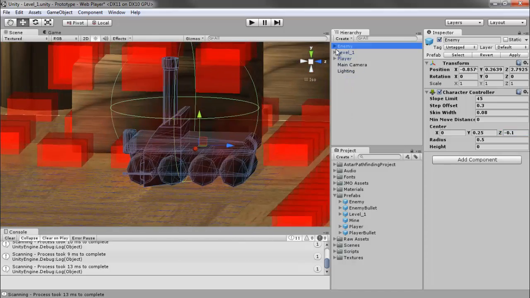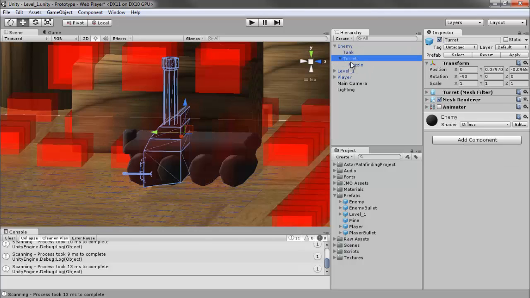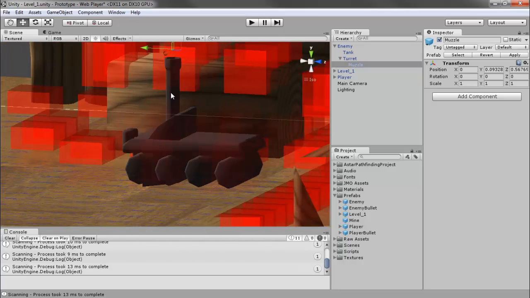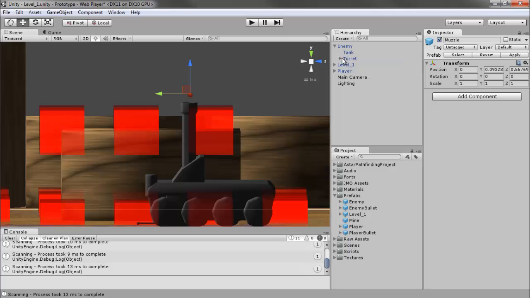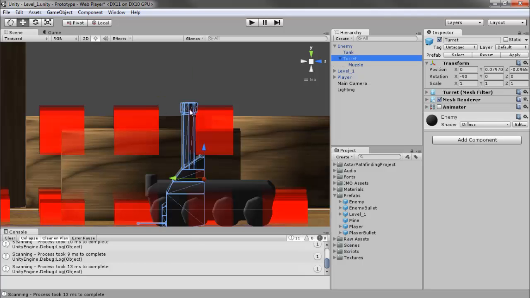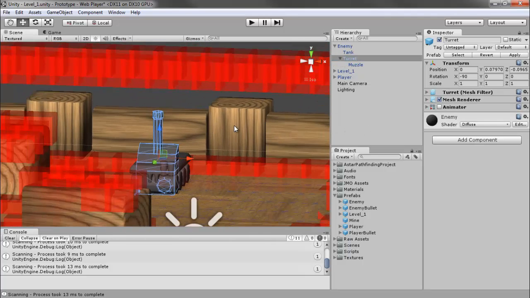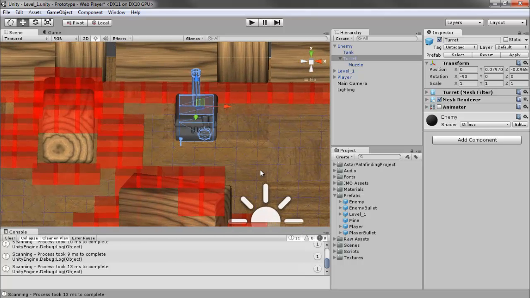We need to set them up essentially just like we did ourselves. So we go into the turret, and we can see we already have a muzzle right there. So cool, and yep, that's pretty much it. And we'll also need to go ahead and just start making some AI. And we won't move him around at first. Let's just get him looking at us. So we'll go into our scripts folder and drag our smooth look at script onto the turret.